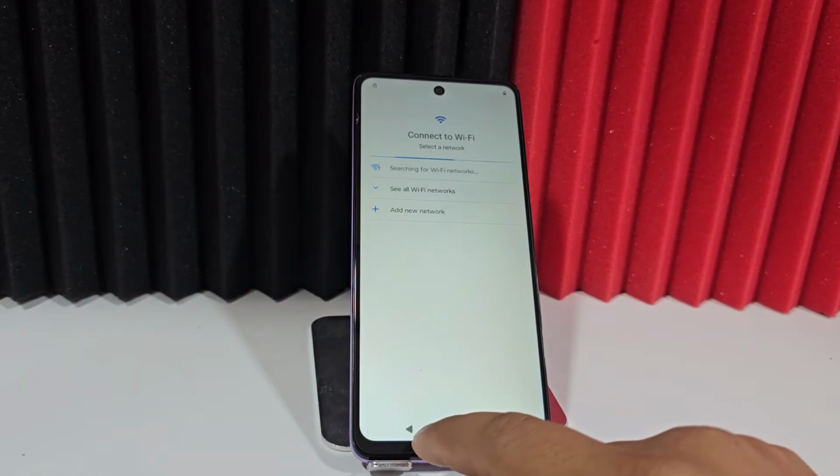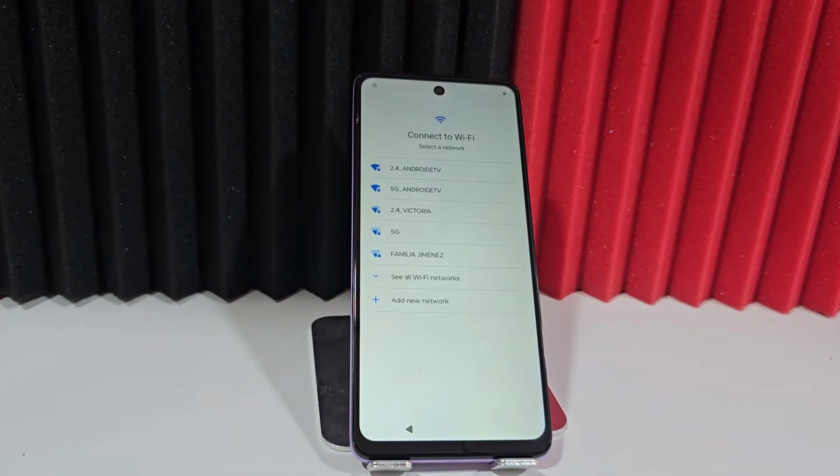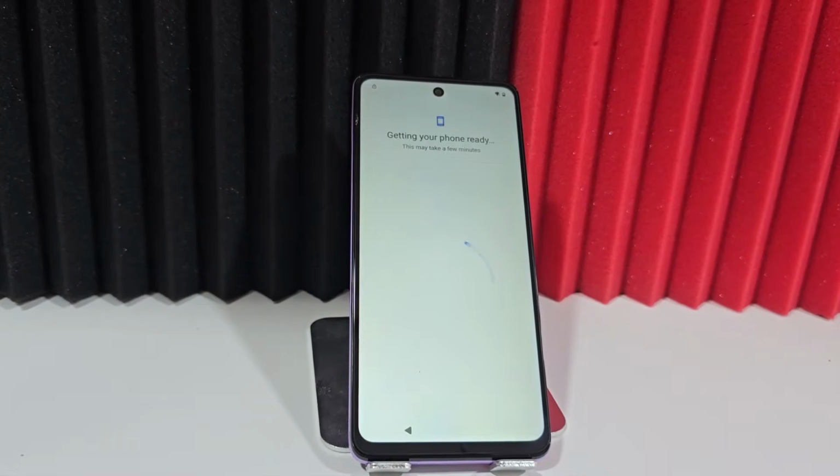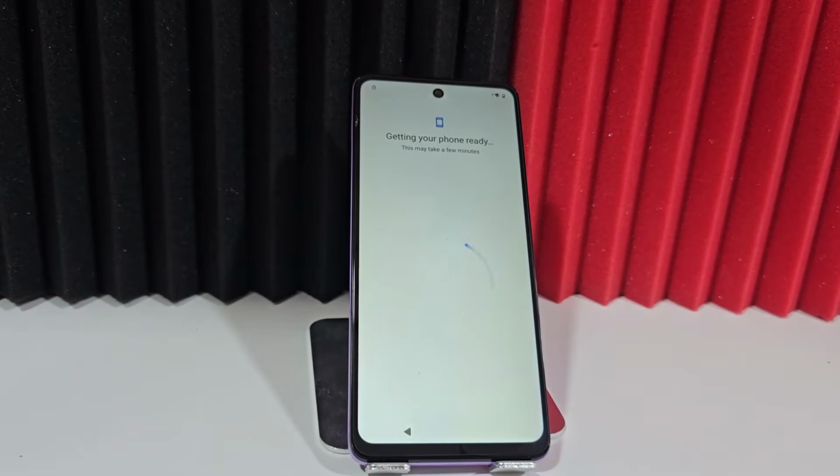step by step. We're going to connect to a Wi-Fi network before starting the recovery process. Once we're connected, we're going to guide you through your device until we reach the screen lock screen, where it all began. When we forgot that screen lock, we reset it. And now we have the same lock screen again.